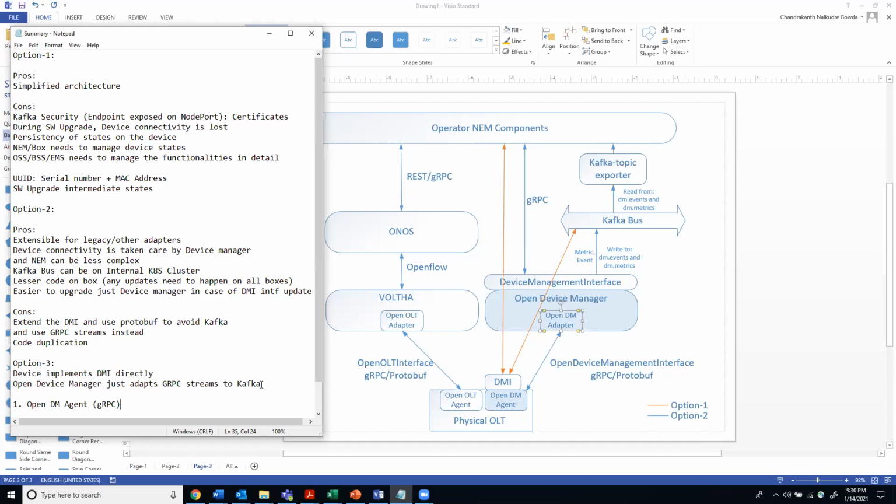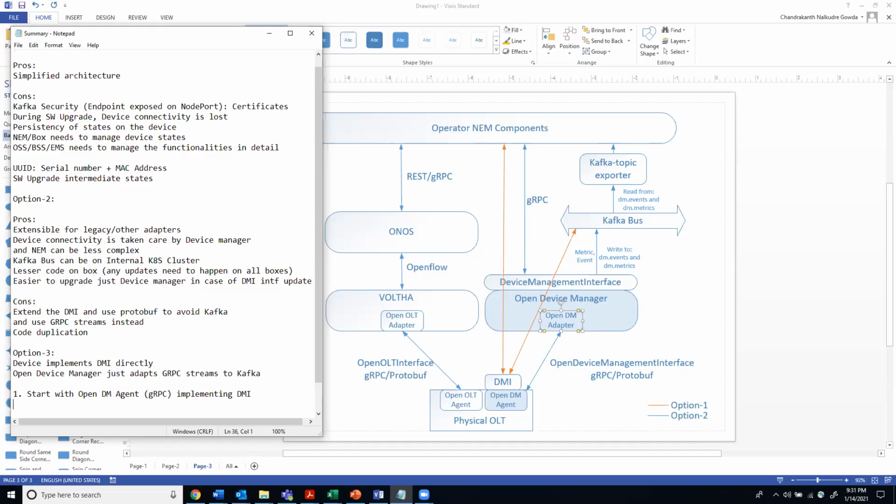Okay. So let me see if I can get this right. I think the best step forward here is to start with that agent and implement the DMI on it. And as soon as you get to the events, make a proposal for having streams for these events, meaning extend the interface to include the streams. I think this would only be one RPC. I mean, all the events are already defined as protobufs, so you only have to define one RPC, give me events. Precisely. I think that's all.